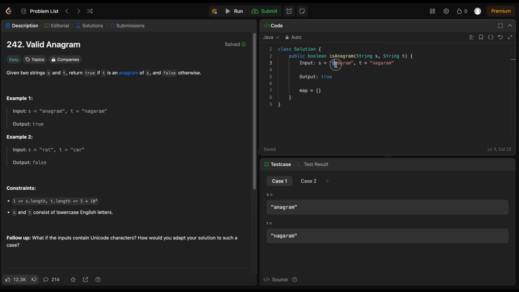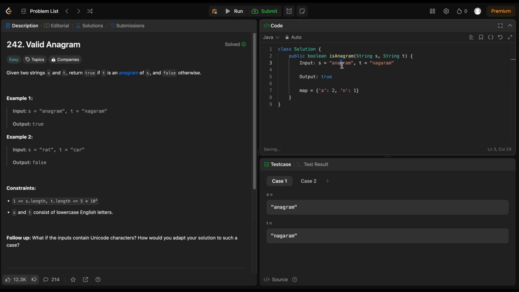For example, if we go through string s, the first character is a, which will be 1 at first. Then character n, we also have 1. And a, we met a, so we update this one to be 2.